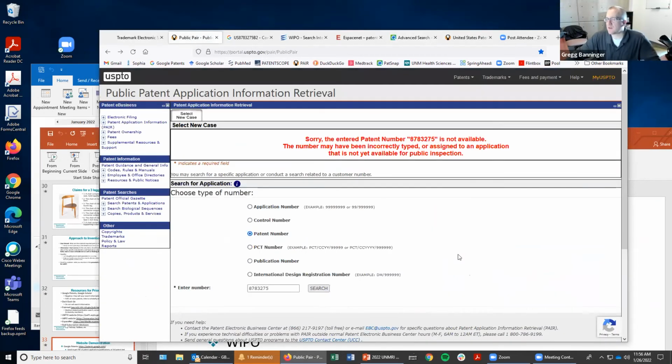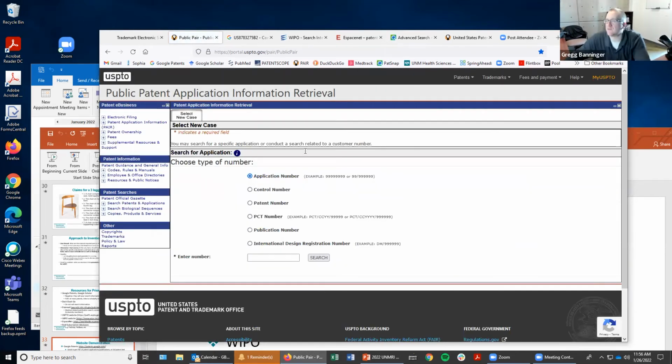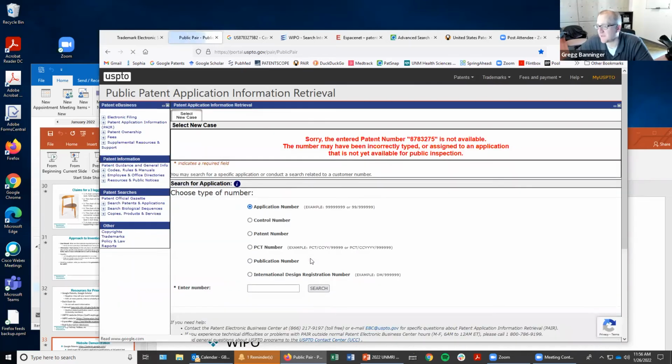Let's see, there's one other thing I wanted to show. Everything that's been published in the US is available to the public on Public PAIR. So I'm going to put this patent information into this website, USPTO Public PAIR. Just notice that the website is terrible and clunky, and you might often have to make sure you don't have spaces or you're missing commas or certain things, and sometimes it just doesn't work. So I do it multiple times to get it right.